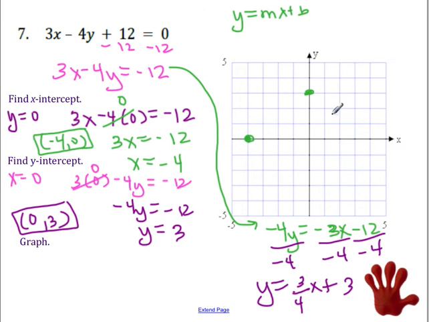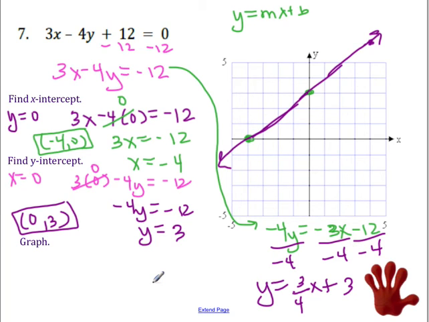So I check, is my y-intercept 3? Yes. And is my slope 3 over 4? Okay, well I could check. I could go up 3 over 4, put me about here. Does that look like it's lining up? Yes. Or the other way I could go is down 3 to the left 4. And yeah, there it is. So obviously try and use a straight edge to draw your lines. But there you go. There is example 7 graphed. 2 ways you can do it. Find the x and the y-intercept, or you can put it into slope-intercept form.